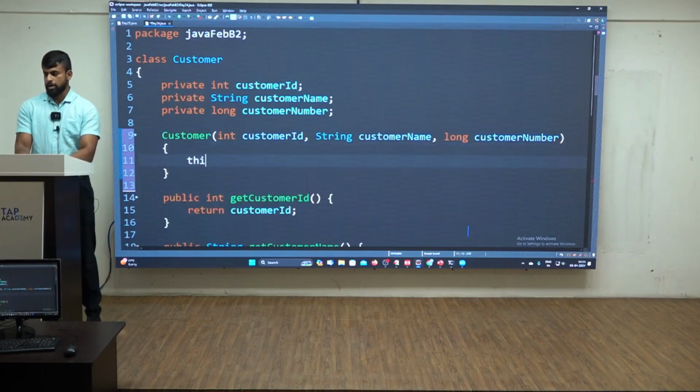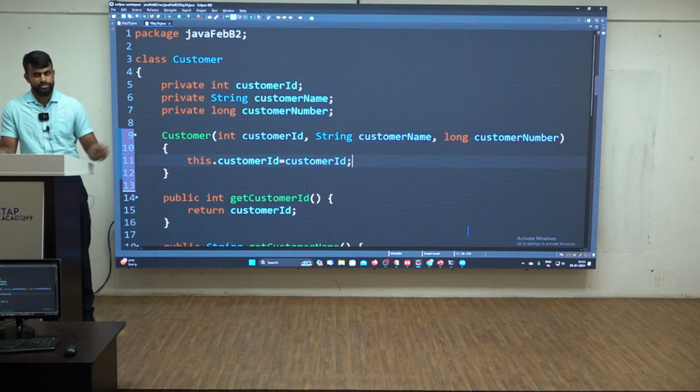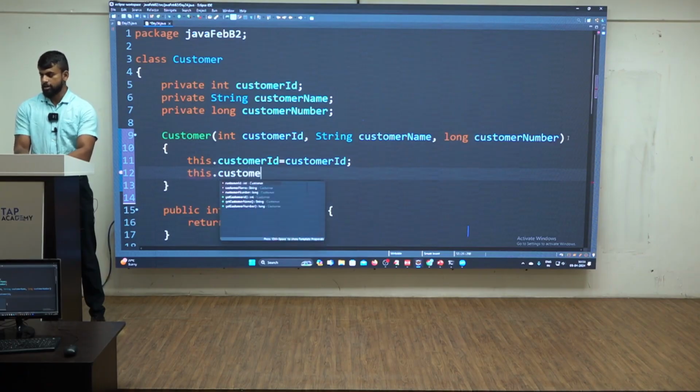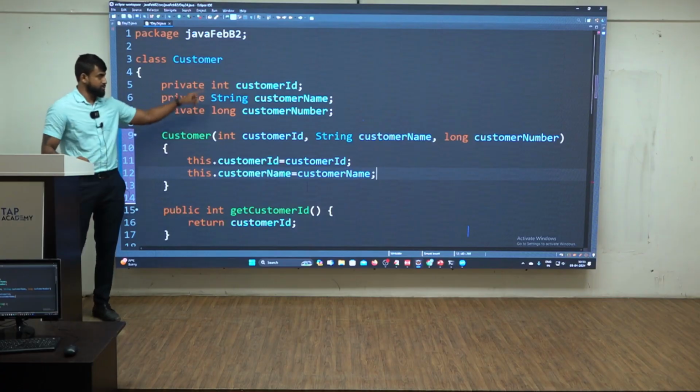Next, what will you do? I will write this dot customerID equal to customerID. This we have already coded in yesterday's class. Let me hit enter. I will write this dot customerName, and whatever customer name my local variable has, I'm going to give to my instance variable.